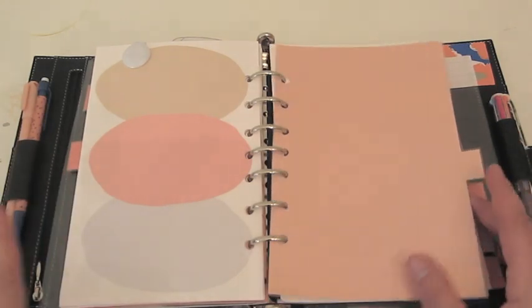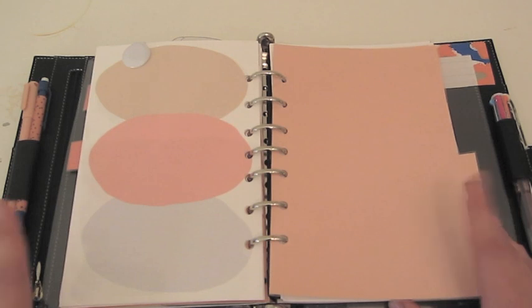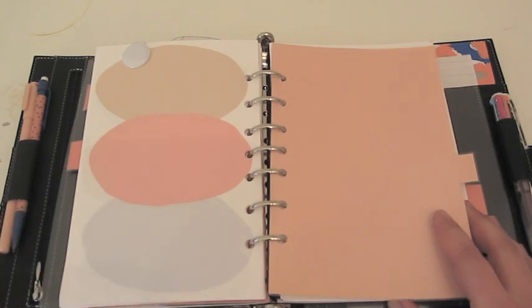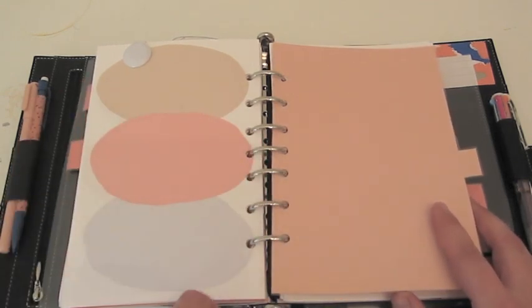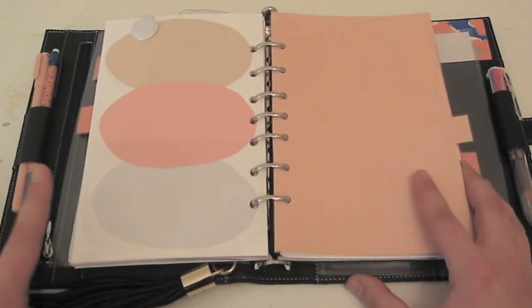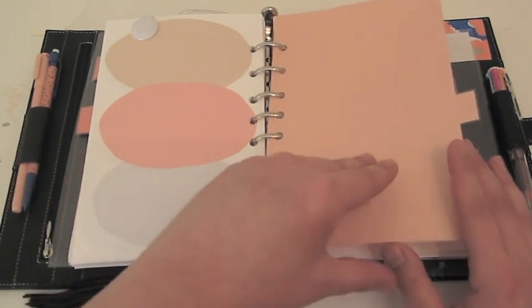The next section I'm kind of excited about, and I hope people like this idea. I see so many journals that have pages of quotes people love and want to revisit. I love quotes too, and I think it's so telling about the person sharing them, because you can really see what they're struggling with or what they're inspired by. I'm sure mine will tell a lot too. The reason I don't have a quote page is because I don't really need to reference it, and I keep it on Pinterest, so I wanted something more interactive, a way to use the quotes daily.